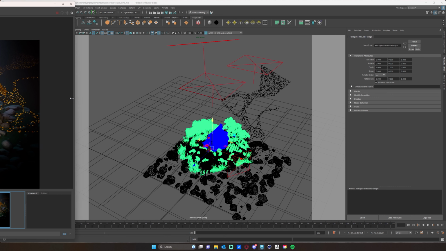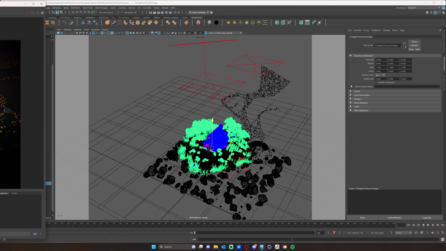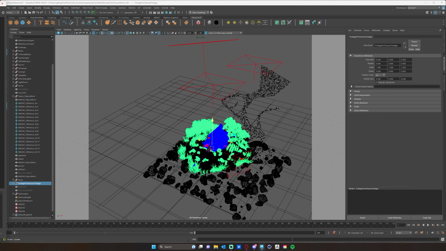It's really important that you get used to this, especially when you're dealing with a scene that's this complex and has this many things. So often I will go through and just hide everything that I don't need to look at the moment while I'm working on other parts of the project. With so many objects in such a complex scene, Maya will tend to be kind of clunky and not as responsive as I want it to be while I'm making edits.